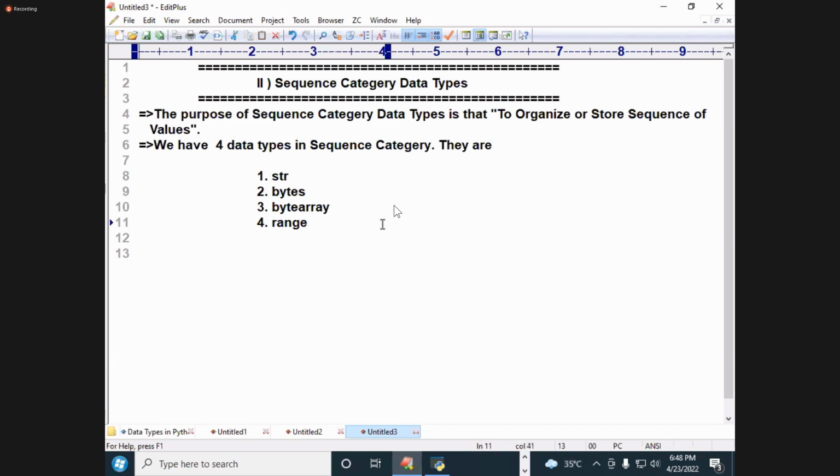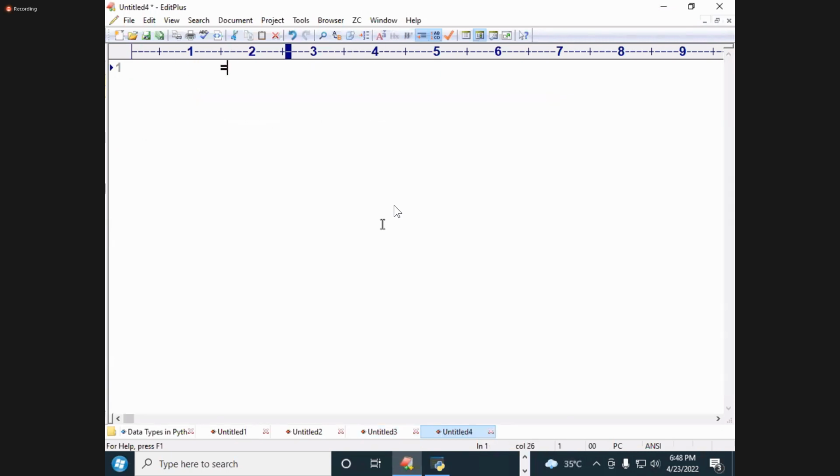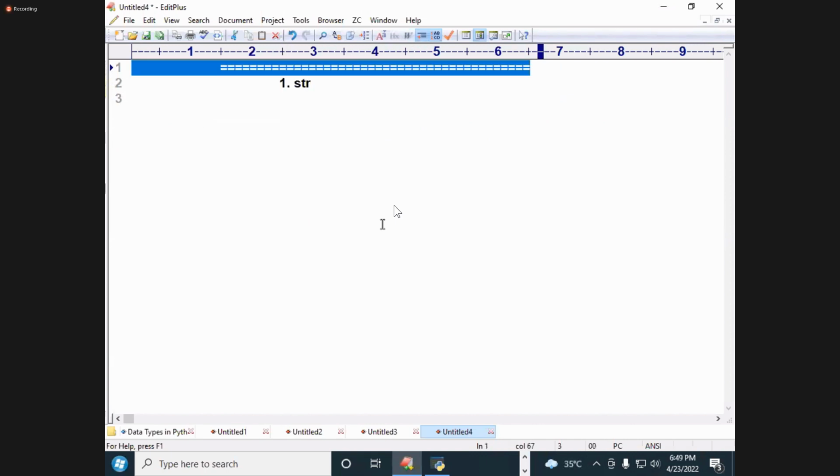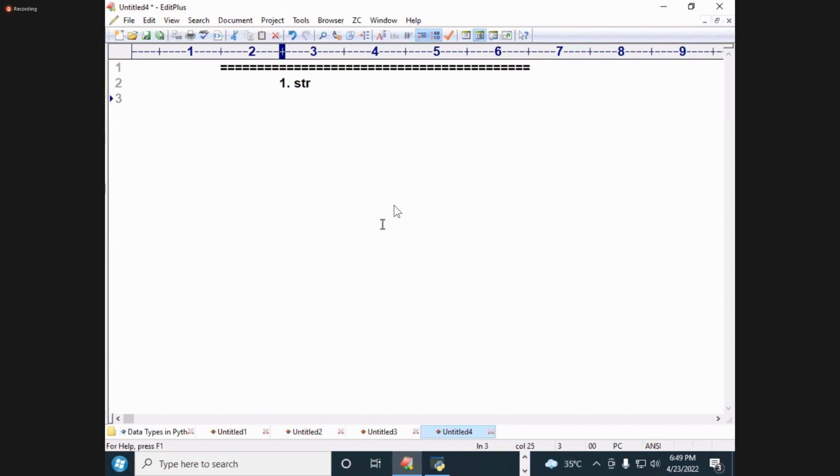Okay? Right. The first data type I am going to start is STR. Today, the STR data type will not be completed. Only 25% I will explain. 75% I will reserve for Monday, because you will take Sunday rest also, na? So your energy will be reboosted, and I will use it.